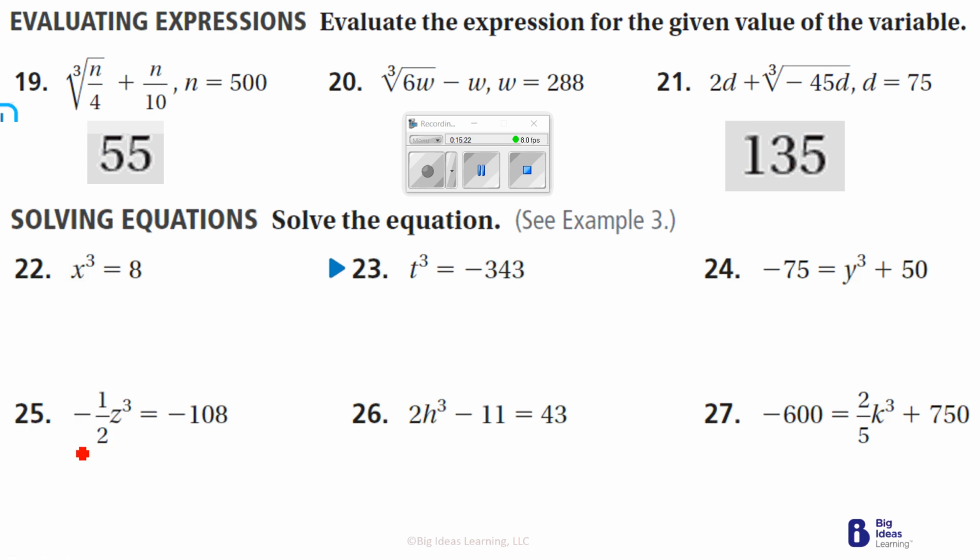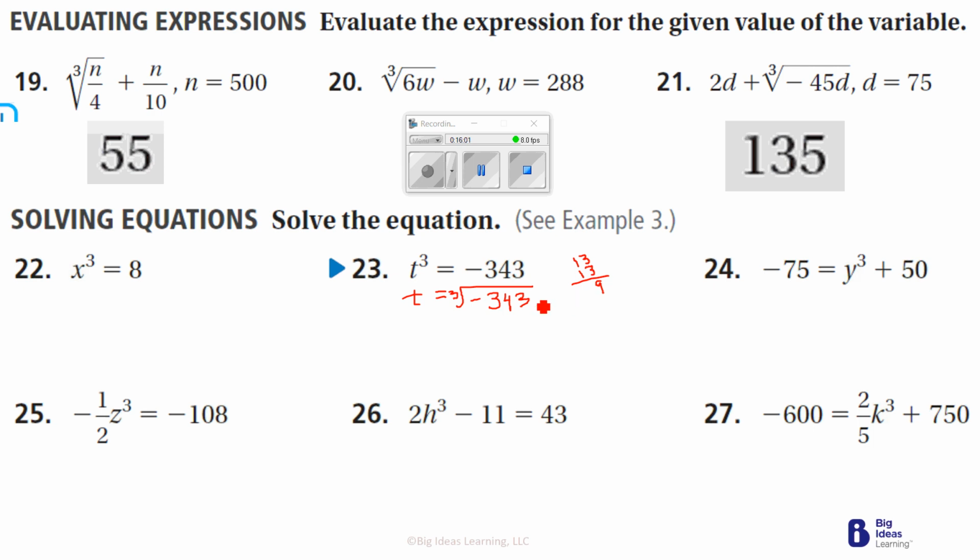Number 23 says, I've got t to the third power equals negative 343. What this means is I could take t, put this equal to the cube root of negative 343. And since I know 5 is too small, because that'd be 125, 2 would give me an even number. I'm going to go with 13 right now. So if I have 13 times 13, that's going to give me a 9. And let's see.